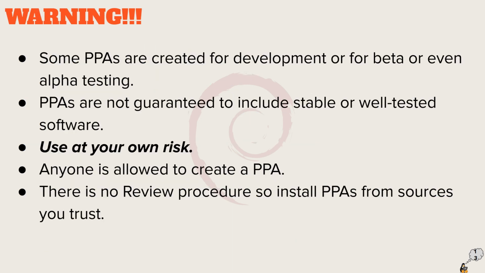Now, why are PPAs created? Well, software developers like to test their applications. Sometimes they have their main application that is released in the regular multiverse repository or in the regular Ubuntu repository, but that is the stable version of the software. The latest version, with the bleeding edge technology that they're working on, might be untested, and they decide to package it in a PPA so that some users who are testers of the program can download the latest version and play around with it.